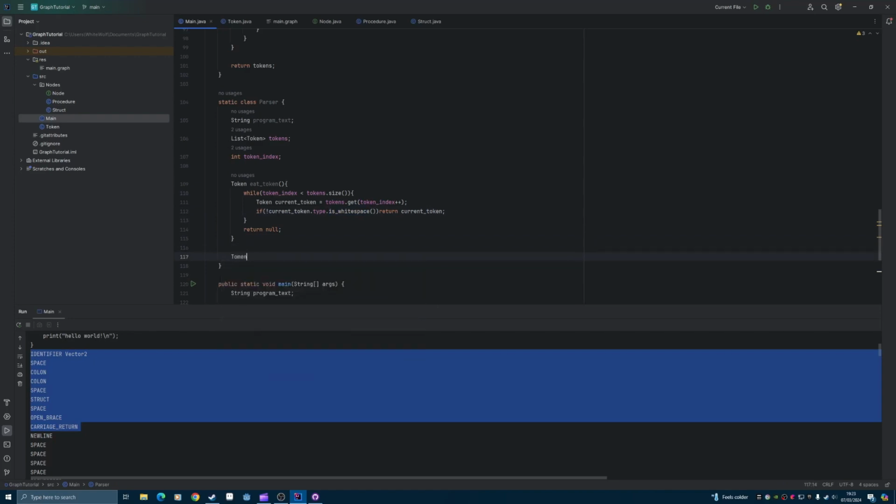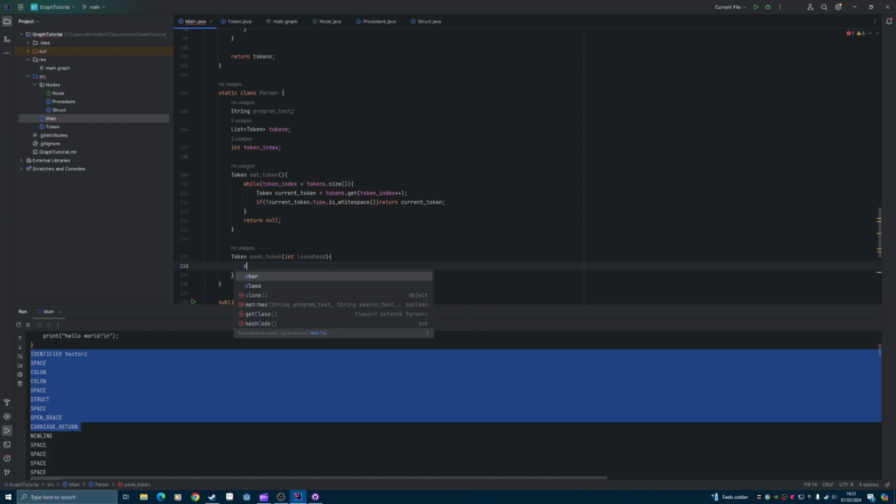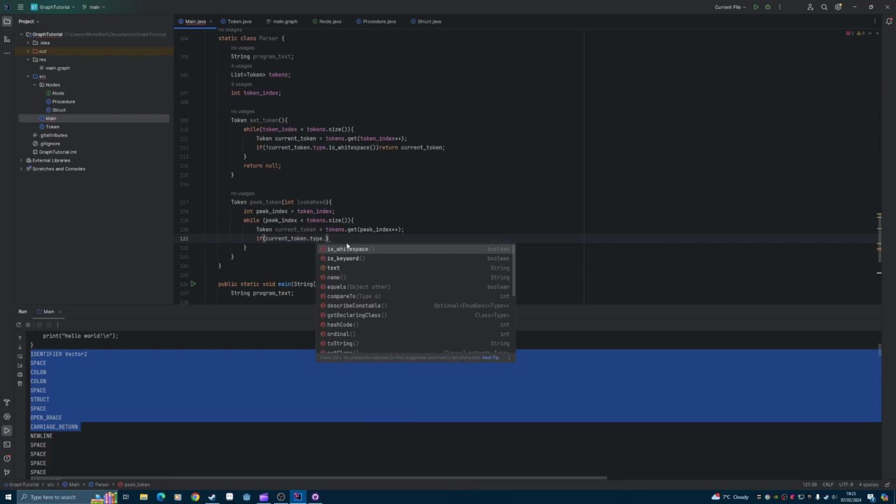The other thing we're going to need is another helper function called token peekToken, and it can have lookAhead. I'm going to say int peekIndex equals tokenIndex. Then the same thing: while peekIndex is less than tokens.size, token currentToken equals tokens.get(peekIndex++).